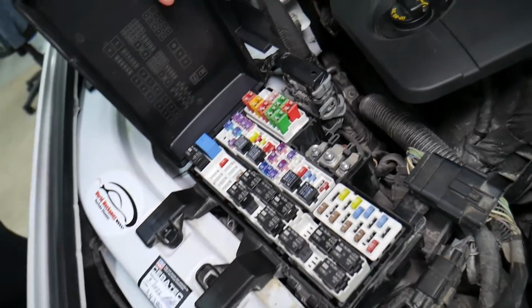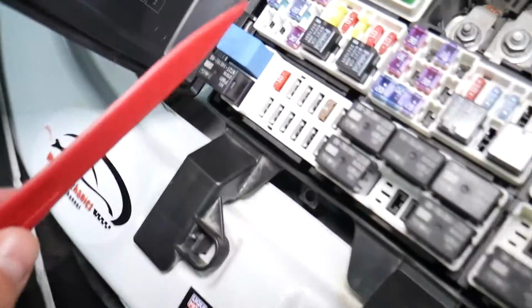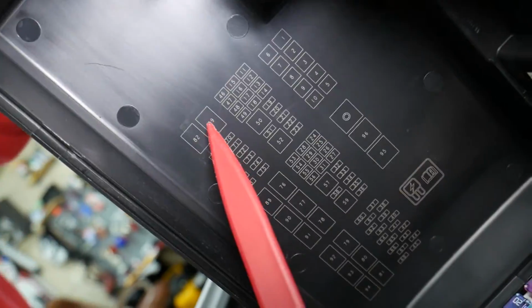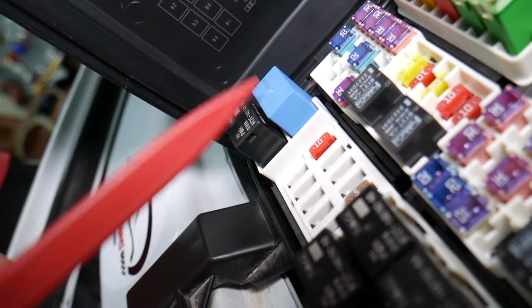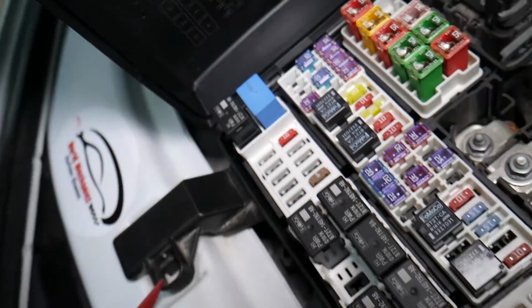So here now let's explain. We'll be working in that fuse box layout right here, that block right here, and if you look at relay number 69, it corresponds to that blue one right here. That's all for the auxiliary power, that you will need to check right here, that relay. Hopefully the video will be helpful.